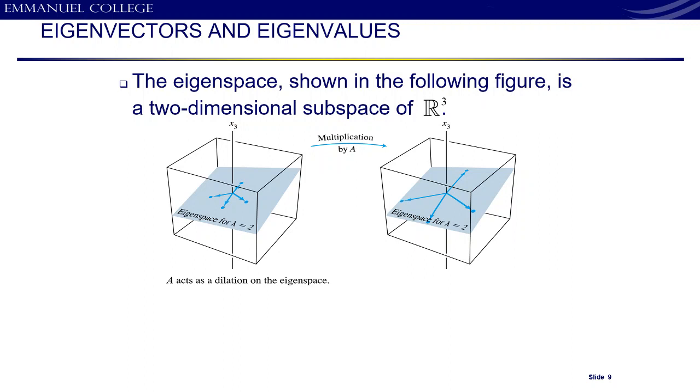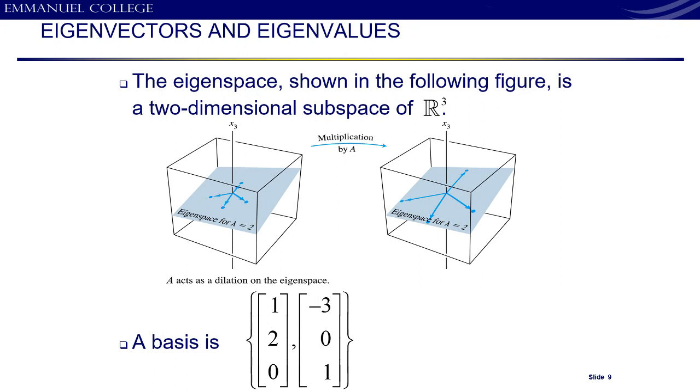You notice with these, it's kind of like we talked about with the subspaces. They don't leave this particular plane. The eigenspace will be stretched by a factor of 2, or dilated, if you want to be a little bit more mathematical about it. So the eigenspace is a plane in your original space where the linear transformation acts like scalar multiplication. And again, it's associated with a specific eigenvalue.